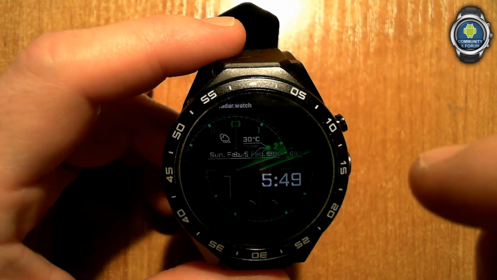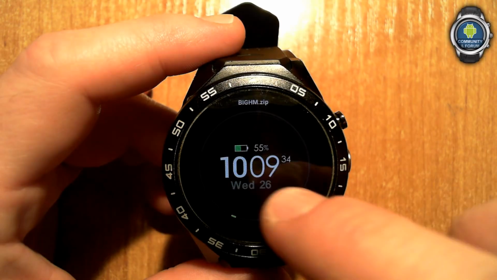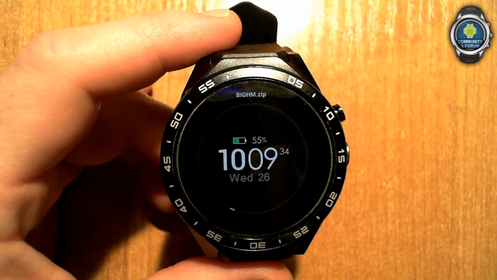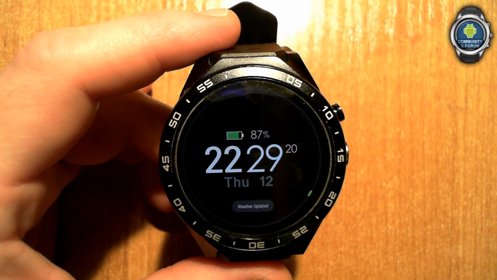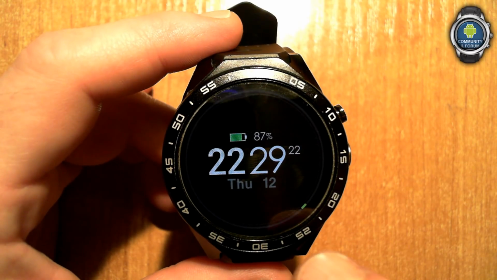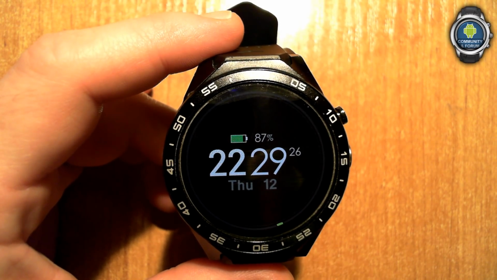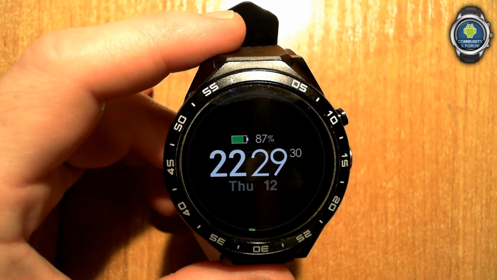And as you can see, I've already put lots of skins there. Let's pick this one for example. As you already noticed, there was a small toast message about weather being updated. We will come back to this in a moment.